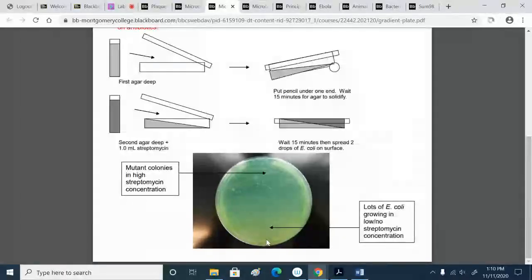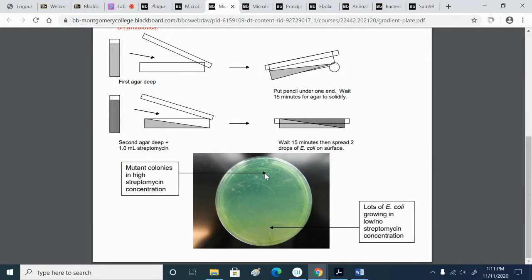When you look at the E. coli, you see this very thick confluent growth here where there's no streptomycin. As you move across the plate, there's less and less E. coli, right? The growth gets thinner and more spread out, and eventually you're left with individual colonies. Remember, each colony came from a single cell. So this handful of colonies here represents just a tiny fraction of 1% of all the bacteria you put on that plate. Most of the E. coli had been killed. A few survived to form these colonies. Those that have survived are resistant to the concentration that's on that plate.